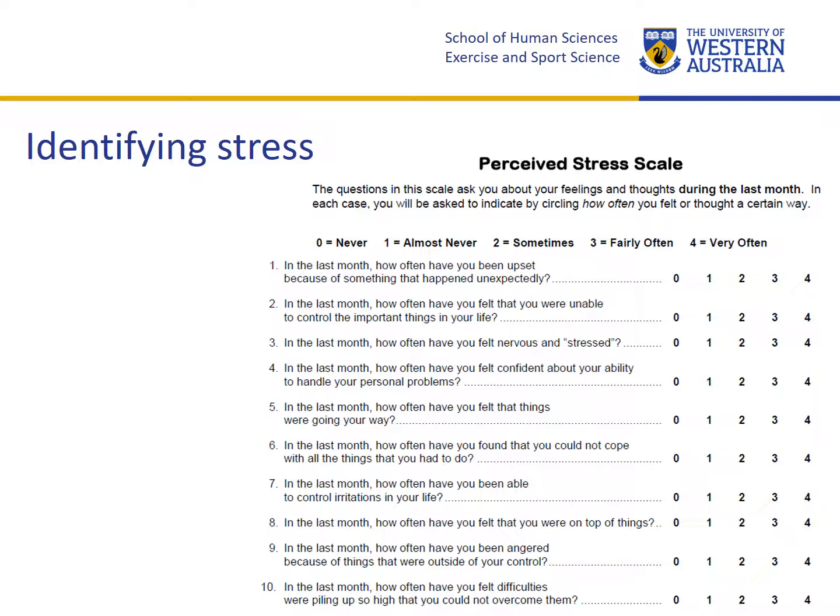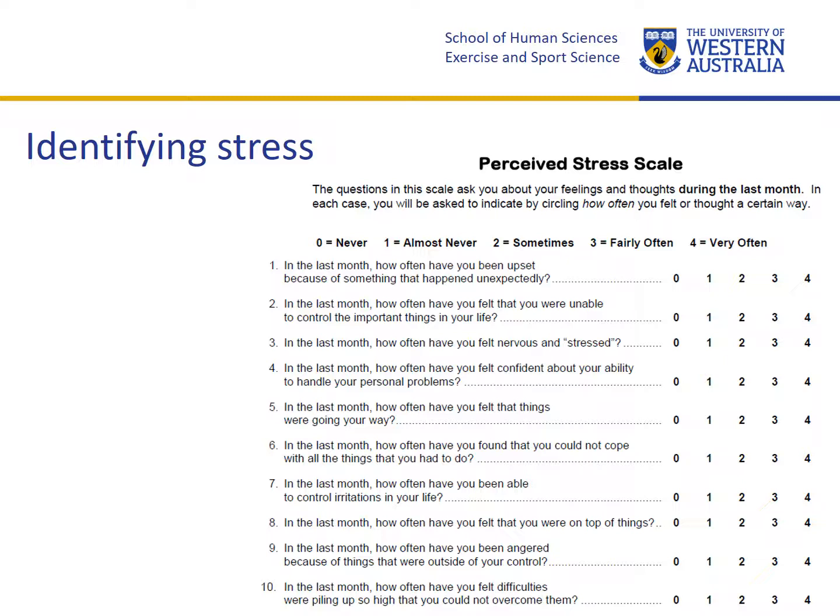So to finish off this mini lecture, I want you to consider your own current stress levels. The perceived stress scale is a 10-item questionnaire that's used quite commonly in order to identify how stressed an individual is. I'm going to give you a few moments here, and I want you just to consider these 10 questions in relation to yourself. And specifically, I want you to consider how you've been feeling and thinking about things during the last month.